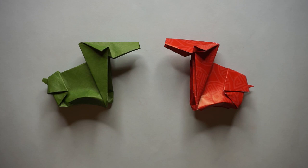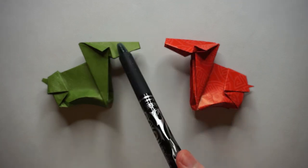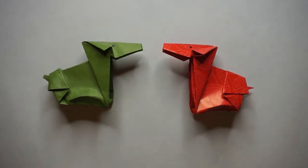And as usual, I hope you enjoyed making this origami. Ooh, you can also add an eye. I added two very tiny eyes.